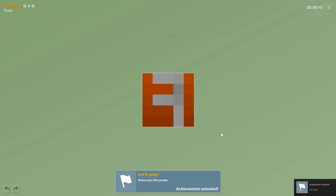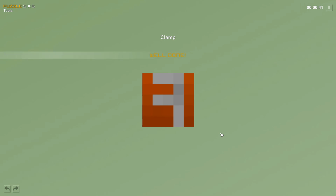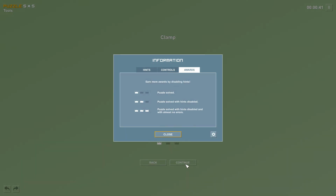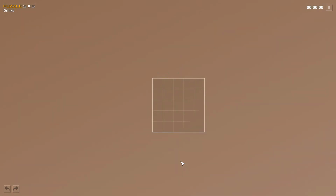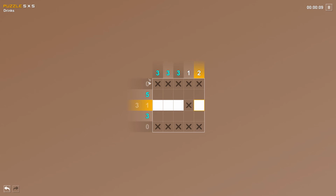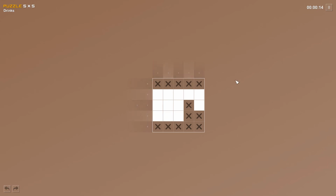So it's kind of like a... I mean, it's not like Sudoku, but it's like Sudoku, if that makes any sense. Okay. Continue. So zeros, zeros. I know this one is 1, 2, 3, space one. And this one's five. So if that one has its one, that one already has its two. And this one needs its three.